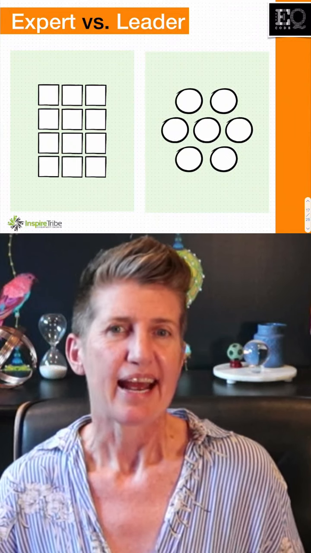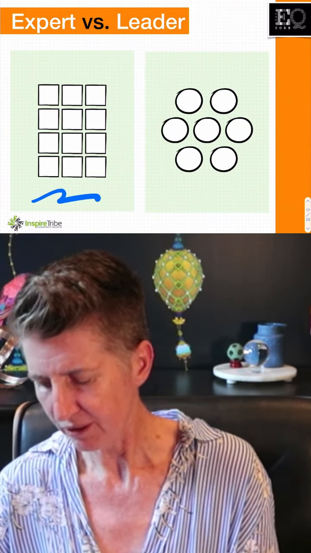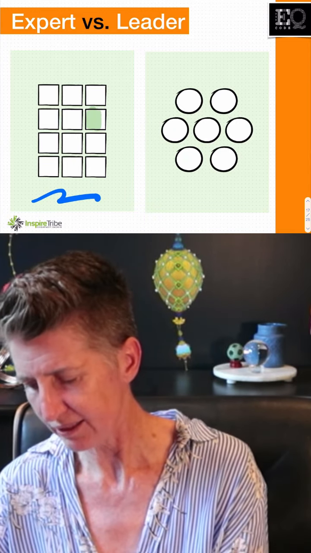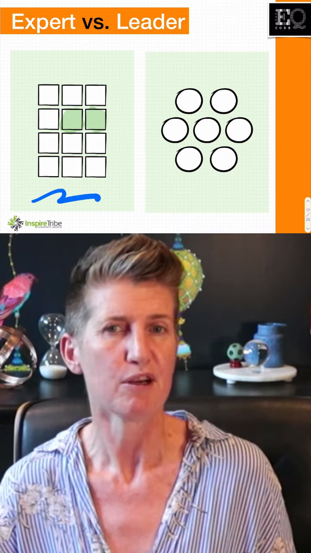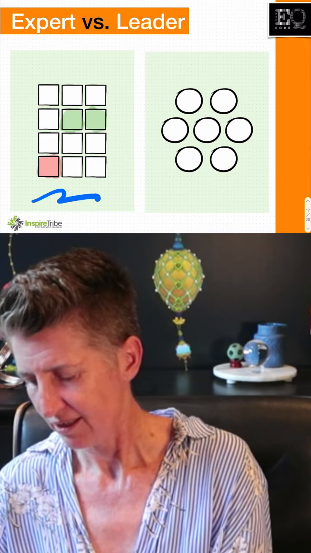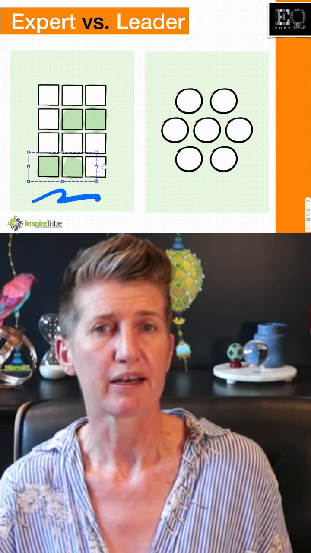Practically speaking, an expert who's very good at their task, their job is to focus on squares, getting stuff done and making sure those squares are green and good as opposed to red and not so good. And their job is to take red squares, if they're really good at what they do, and to convert them into green squares, so to be really good and efficient at doing that.